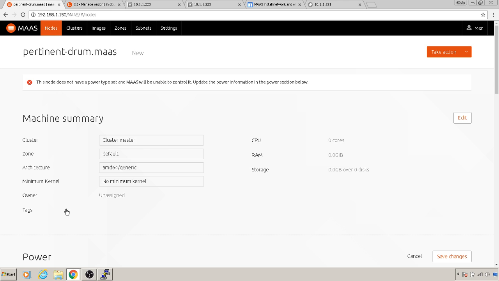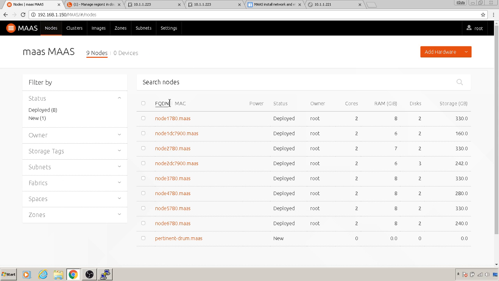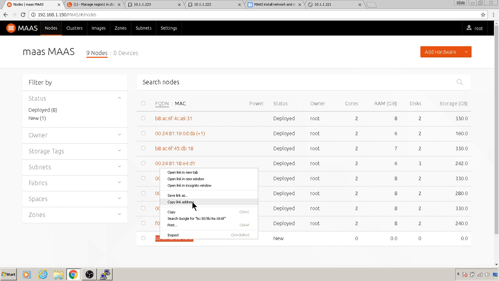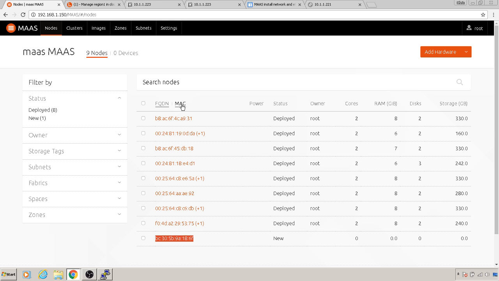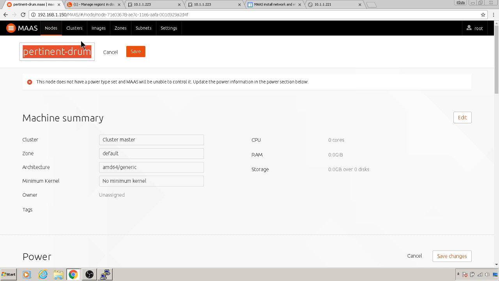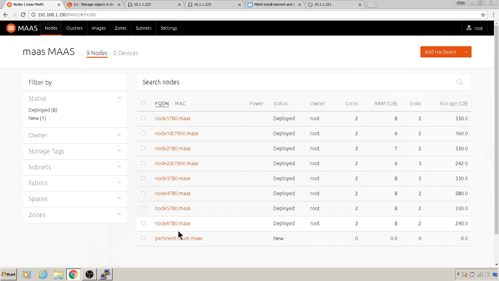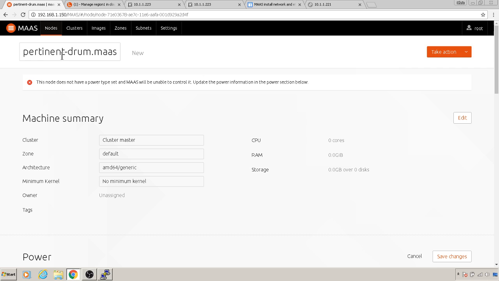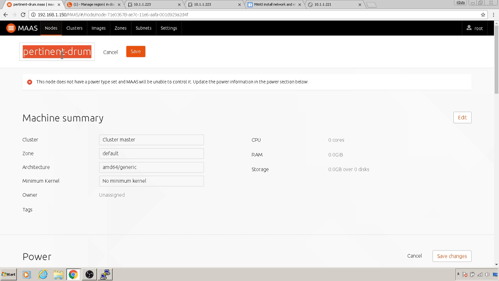So MAAS changes all the time, right? But if you flip over to the node, you can actually get its MAC address that we can feed into the power type. So open it up, and we'll just call this one, what are we on? 7 now? 7. Wow. So we'll just call this one node 7780. That might get confusing. That's okay.